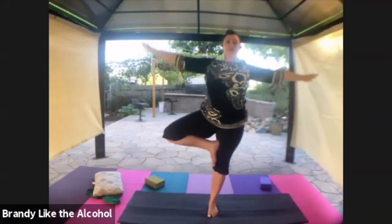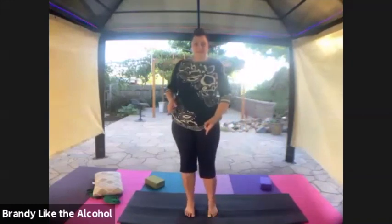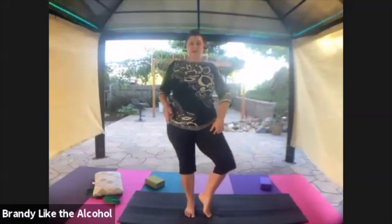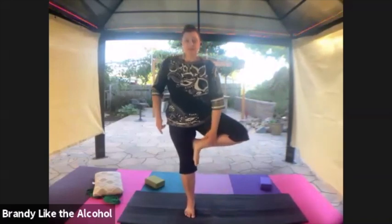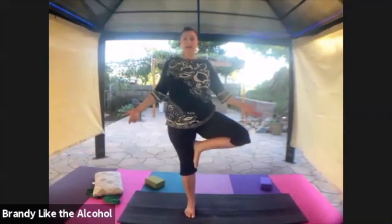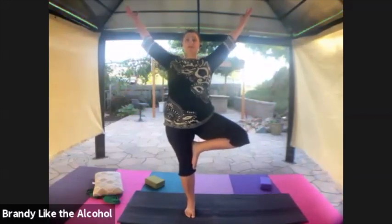From here, release. Shift your weight over to the other leg. Spin that right knee out to the side. Place your right foot up against the left inner thigh. Shrug your shoulders up, back, and down. Once again, lift your arms up and overhead.